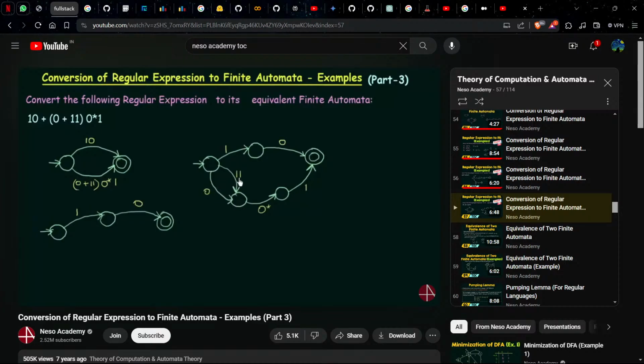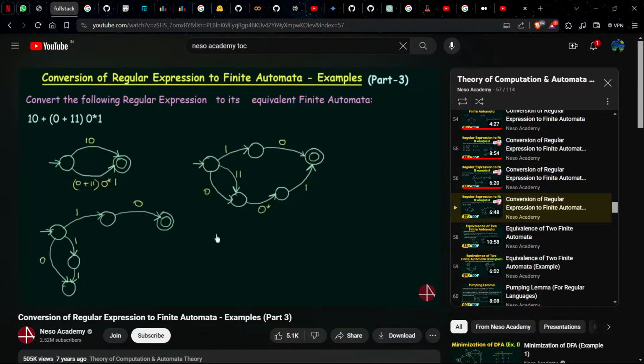So here we see that we have 1, 1. So when we have symbols of this form, I told you we have to make two separate states for the symbols. So let me make a separate state over here, and this state will come as it is over here like this, and I'll say this will come to this state on getting input 1, and it will proceed to the next state on getting the next input 1. So we have designed for these two, and this 0 it will remain the same. It has to go to this state, which is this one. So I will send this state over here on getting input 0. Okay, so now we are done with this part.